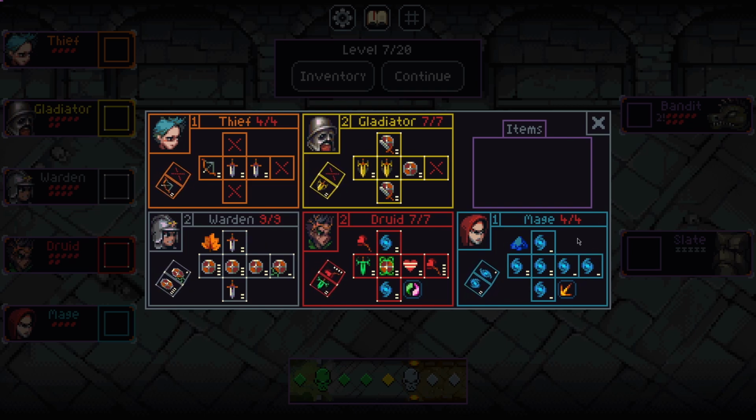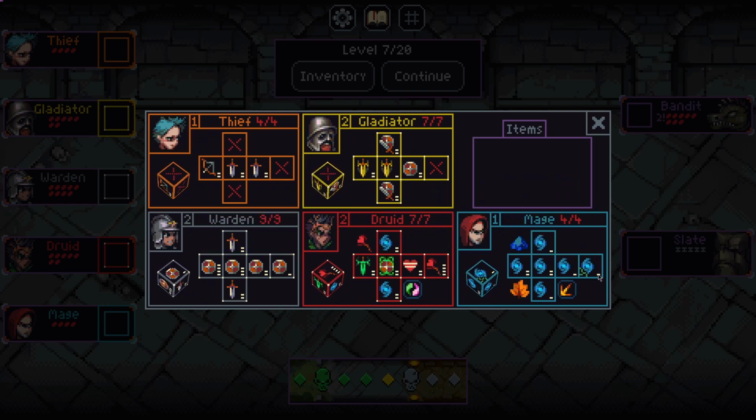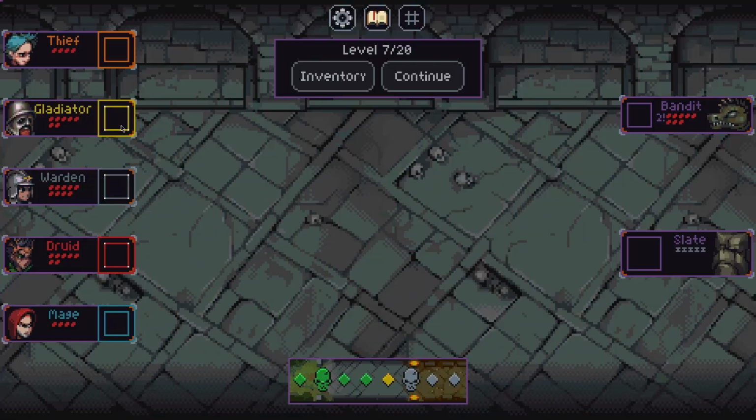Although, there is a very nice argument for doing it on the Mage, because then we could potentially get a crazy amount of mana from it. Which, you know what? Now that I'm saying that out loud, we're gonna do that. I think both of them are equally as good, in my opinion.